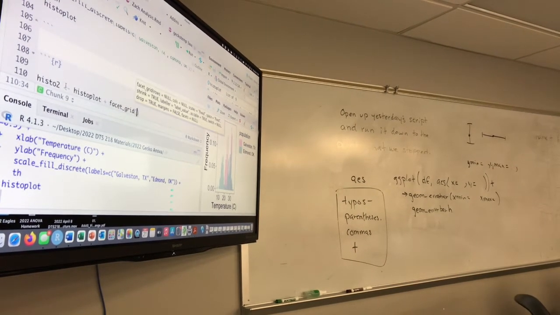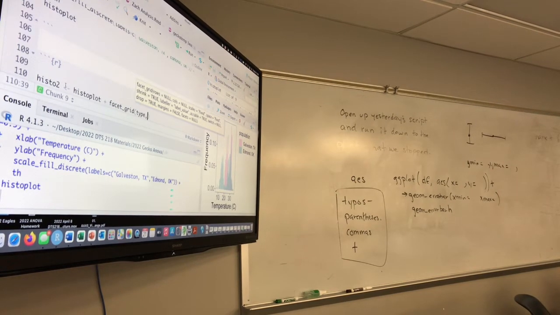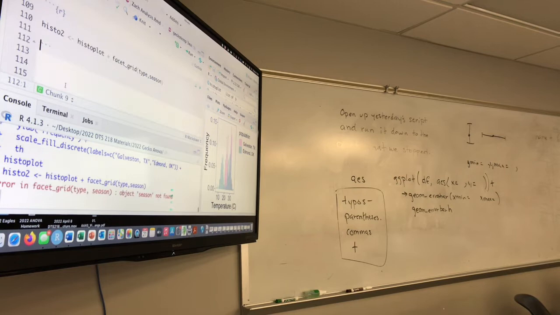And what you want to do in this is tell it what you want to be on the rows first and the columns second. So everything is row, column. So for me, I want temperature type to be the rows, and I want season to be the columns. And let's just try that by itself.